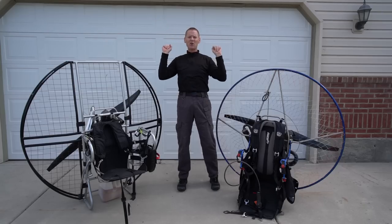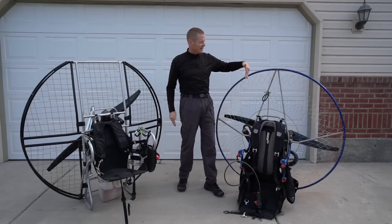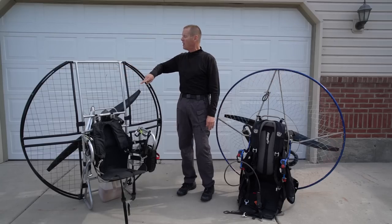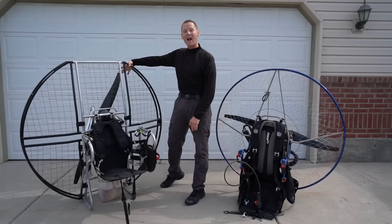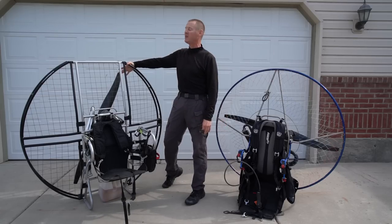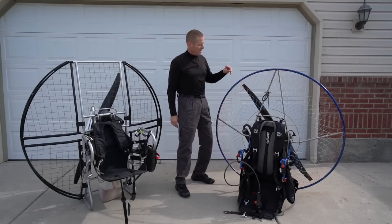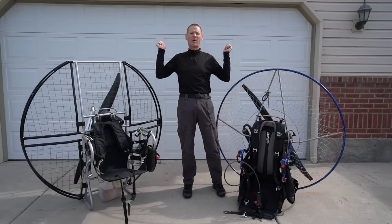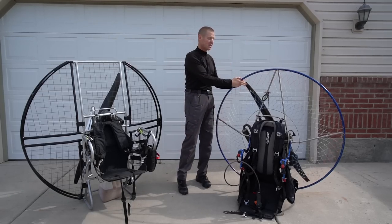The next issue is: if you're flying and you let go of your brake toggles in flight, where do you think the wind blows them? Those brake toggles are going to flutter backwards — top left, top right. On a flattop, the prop is so far away there is no way that brake toggle is going through the netting or the prop, and you have two upright tubes right in the most dangerous areas. On the Parajet, injuries have happened in flight where people are just relaxing with hands up on the brake toggles and the toggle goes right into the prop — their hand was ripped back into the propeller in flight.